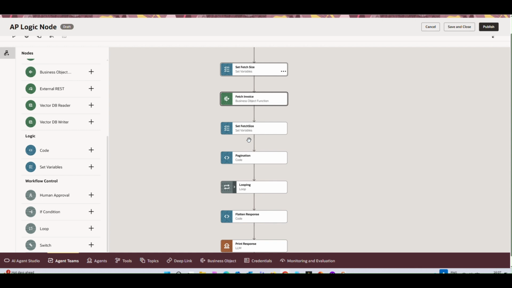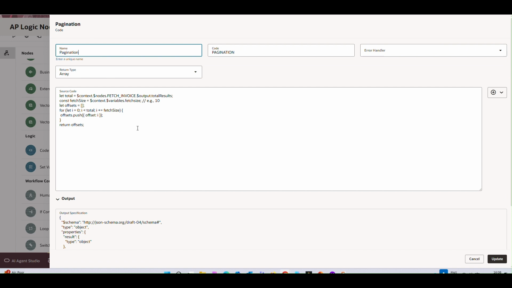So what I'm doing is leveraging the code node. That code node is in JavaScript. And it's not that you need to be a JavaScript expert to create this code node. You can use any of the models we have, like ChatGPT, Claude, Gemini. If you go there and say that you're looking to create code in JavaScript, although there are some limitations which I will talk about in a moment for this code node, you can ask those models to generate this or extract this, and you have to give that context. It will provide you a JavaScript node which you can use as part of these code nodes. So I will just say edit.